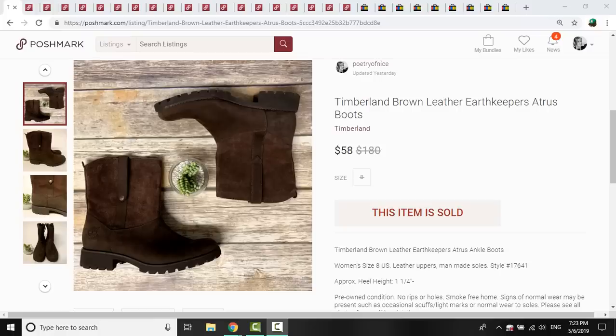I've actually never picked up Timberland before. These were just kind of left there at the end, and I figured I would just put them in my pile and test them out. And I sure am glad that I did, because they sold in about 2 days of listing for the $58 that you see there. So I was really, really pleased with that. They did have a style number so I could find out the exact name. They were the Earthkeeper's Atlas, or whatever it is you see right here. And yeah, they were in really good condition, but they were pre-owned. So $2.40 into $58 there.